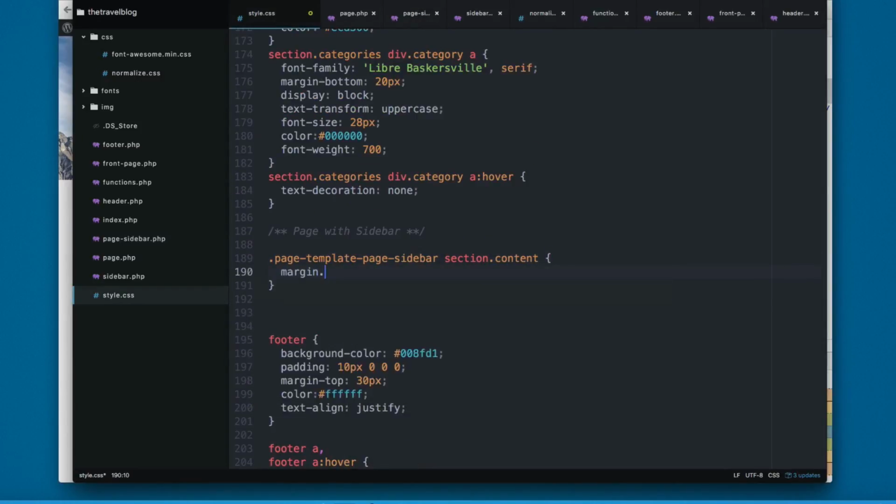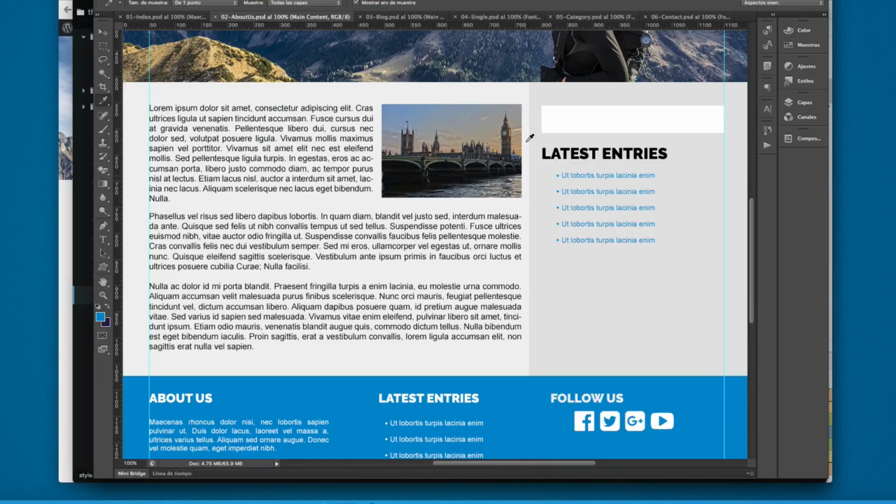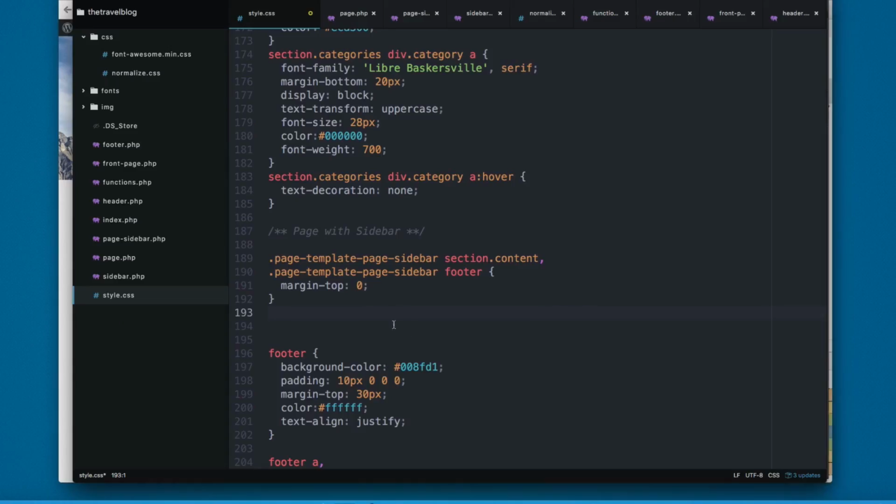So we add margin-top 0, and I'm gonna add a comma here. Then I'm gonna copy everything, paste, and we add footer. So we are setting the content and the footer to margin 0. That's because we have this separation right here, and we don't want any margin right here and right here.